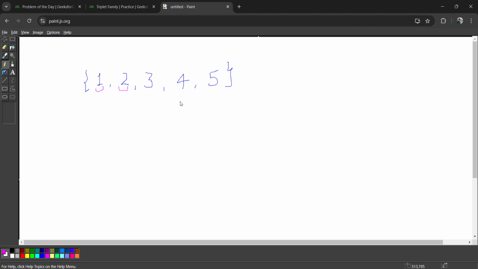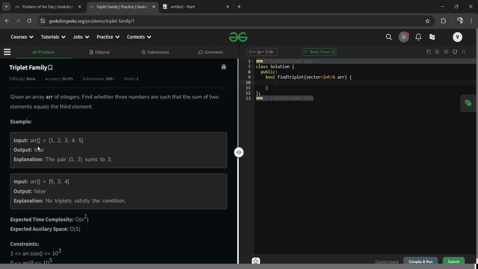We can also say that here we have another pair, 4 and 1, and the pair 1 and 4 also gives the result 5, and 5 is also present inside this array. So we have two results for this particular array, and it returns true. Talking about the second example, it is in a random format and it does not have any result, so we simply return false.